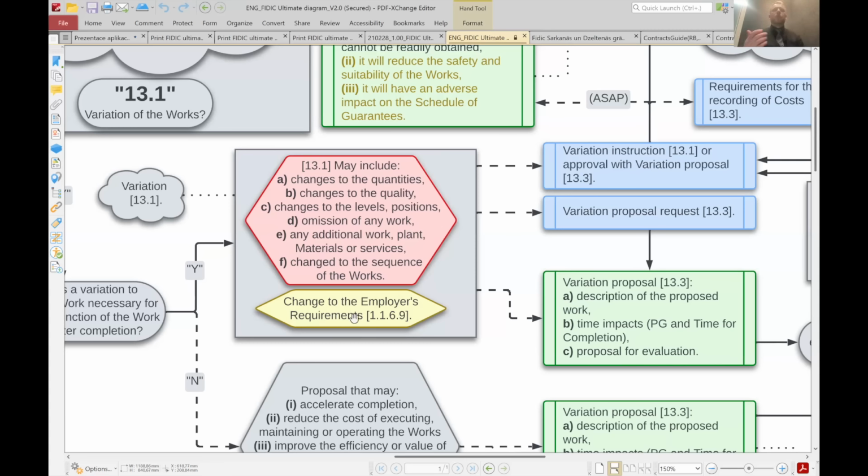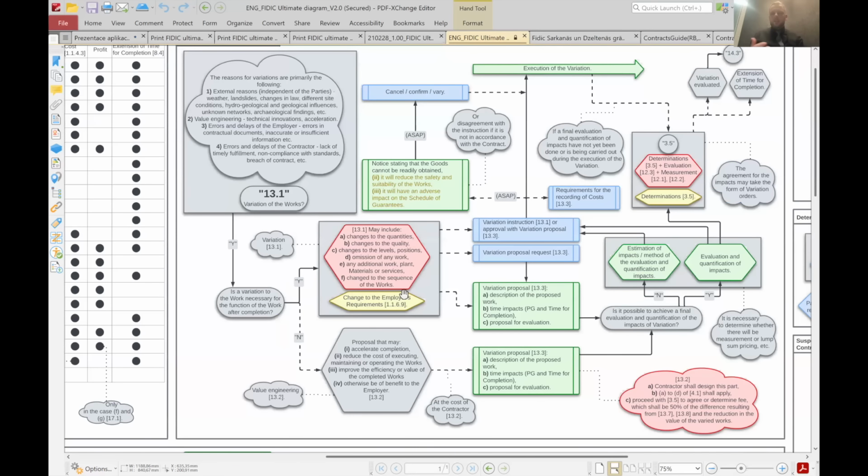But when you're talking about the yellow book, there is no project documentation in the beginning of the contract. There are only employer requirements. It's a specific document in the FIDIC, and the employer requirements say to the contractor what you are supposed to design and what you are supposed to build. Changes to these employer requirements are the variations, okay? So again, little differences between the yellow book and red book, but they are quite easy to understand or explain if you understand the procedures of the FIDIC contract.